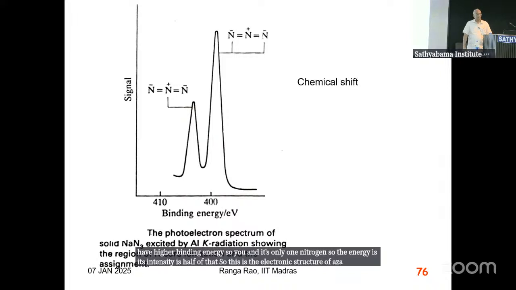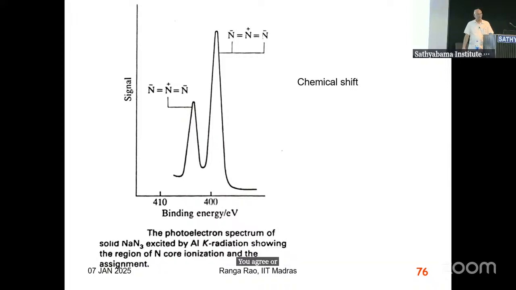How beautiful it is! You agree or not? You don't enjoy it at all or what? Beautiful interpretation, right? Azide ion. Clear. Two N minuses are there, one N plus is there. And then the other one is sodium, of course. You have sodium plus. Sodium plus, N plus. Two positive charges and two negative charges. Sodium azide compound. Is it not beautiful? See, there is no mathematics here. Very simple, nice, beautiful XPS spectrum. That's it. Okay.